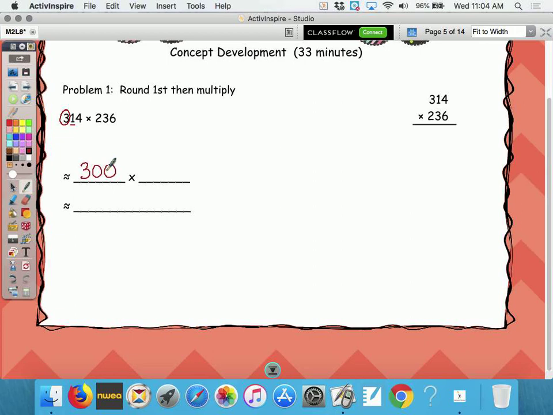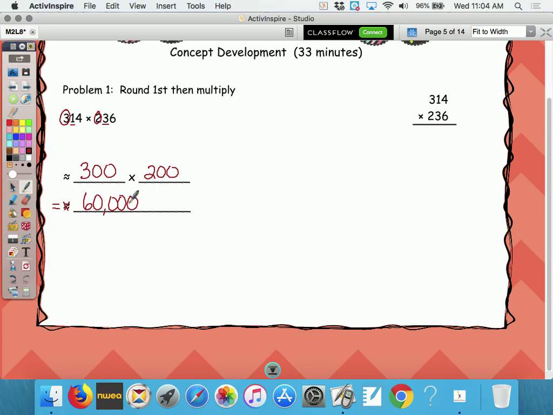So what about the next number? Stays the same also. So when I multiply this, and this right here should be an equal sign, I did it wrong. You multiply the 3 and the 2 and then add 4 zeros. So what do we have? 60,000. Okay, so when I multiply, I'm going to want my answer to be in the 10,000ths place, okay?